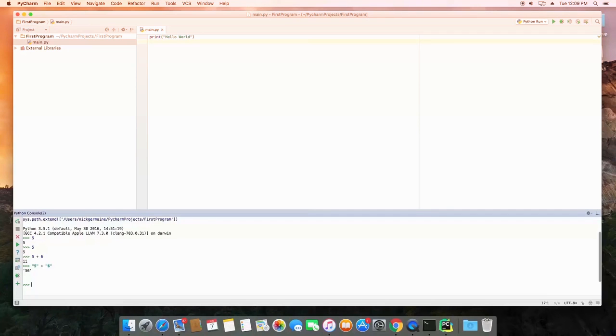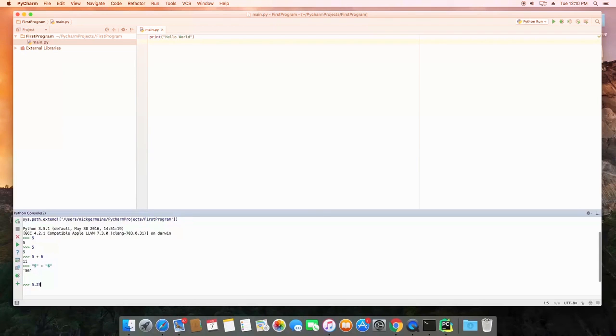You're absolutely right, not in math. However, when you're concatenating strings, it does. So basically, when you wrap something in quotations in Python, Python is going to treat it as a string, not a number. So if you're trying to perform mathematical operations, just remember, don't wrap your numbers in quotations.